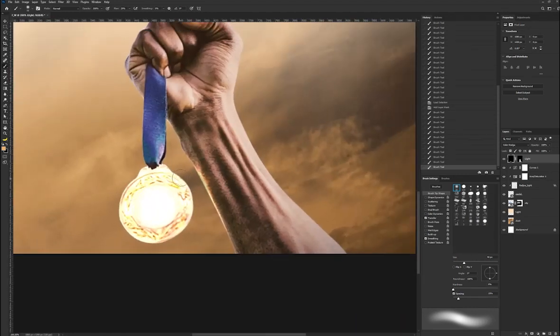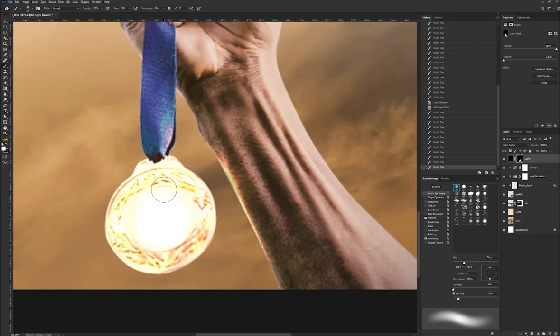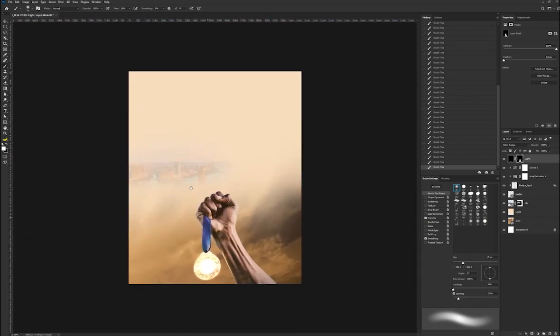Right, this is good. So I noticed that the glow effect on the brush is off, so we need to go back to the layer mask of the layer and switch this to white, because white makes the layer visible and black hides the layer. So I'm going to brush now to make the glow effect on the medal come out like the way we had it before. So I'm just going to brush it, comb it out. See, this is good. All right, so this is beautiful.